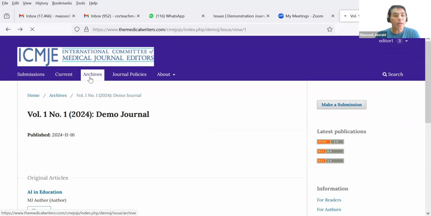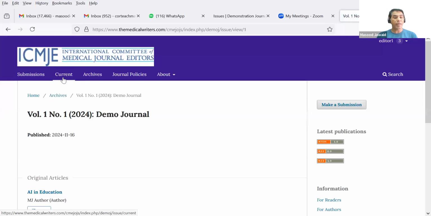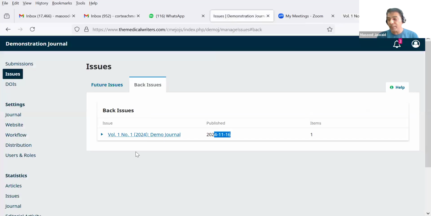And if I go to the archive, only one issue has been published. Its link is also there. So it has set up the latest issue in the current, but our latest issue is number 2, which we have just created with Fizal's paper, one of the author's papers. It is not this one. So let me go from the generator. This is the second article. Just hold on a second.